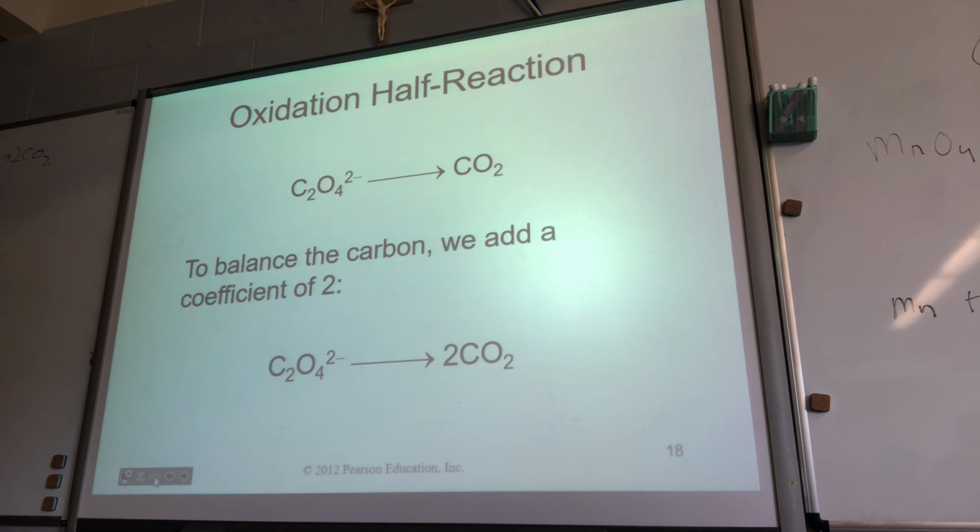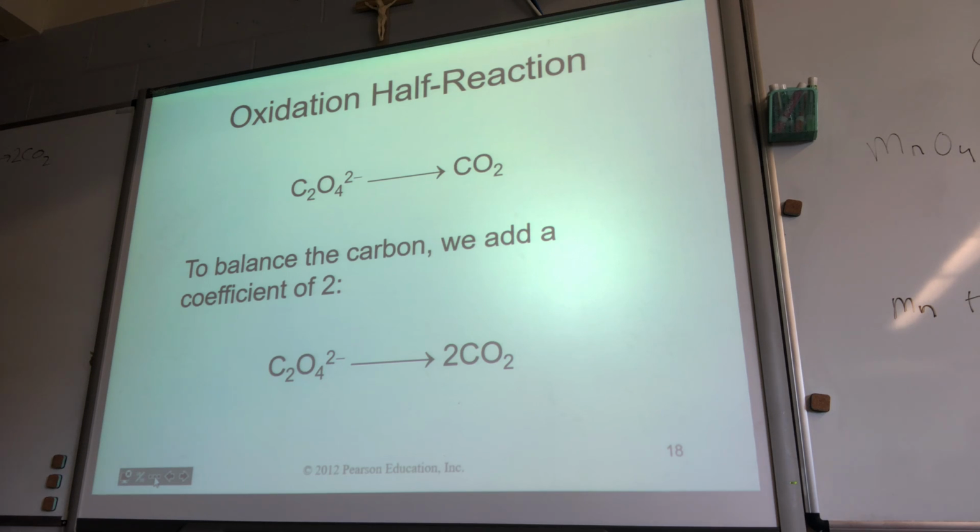What do I have to do next here? Balance the charge by adding electrons. All right, so on the left side, what's my total charge? Think before you act. When you add 8 plus and 1 minus, that would be 7 plus total on this side. What's the total charge on this side? 2 plus. Remember we said we could add electrons, but we cannot add anything that's positively charged. So how many electrons do we need to add to the left side to get the charges to match? I need to add 5 electrons on the left.